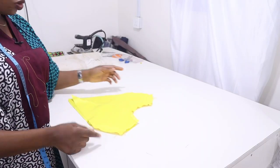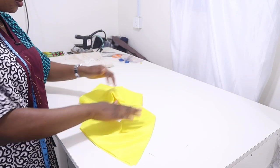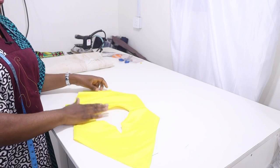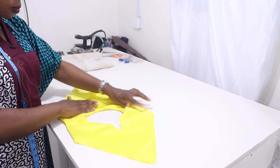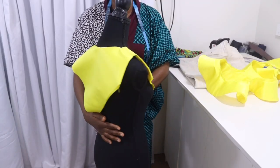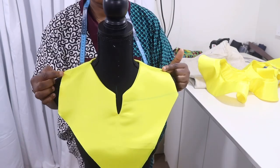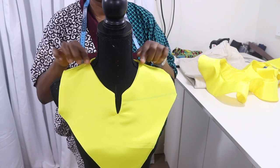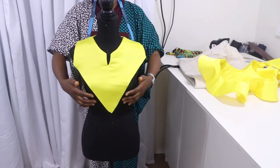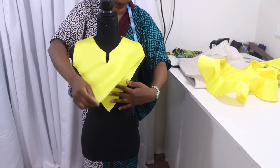Okay, so I've joined together at the shoulder. So the next thing is to bring the front back to the good side this way. Just pull it out. So that way you have nicely joined the shoulders together. Then the next thing for you now is just to iron the back. I've ironed it. Can you see? This is the back. Finish this part nicely. We have also joined the shoulder. The neckline is already finished as well. So the only place that is open is this V part. Can you see? This V part is the only part that is open.